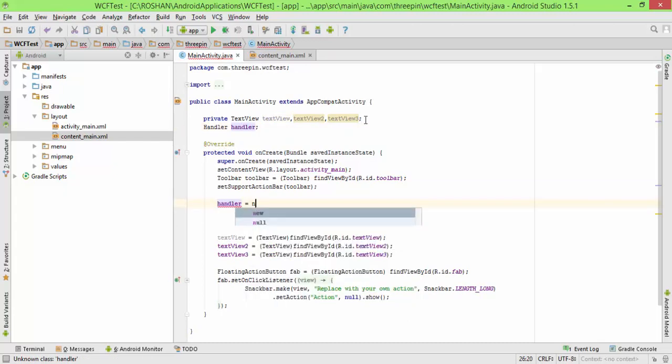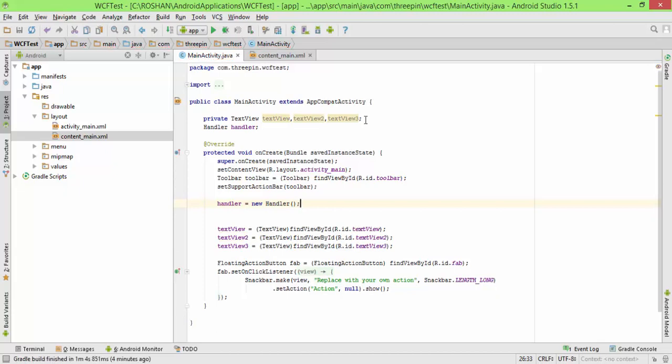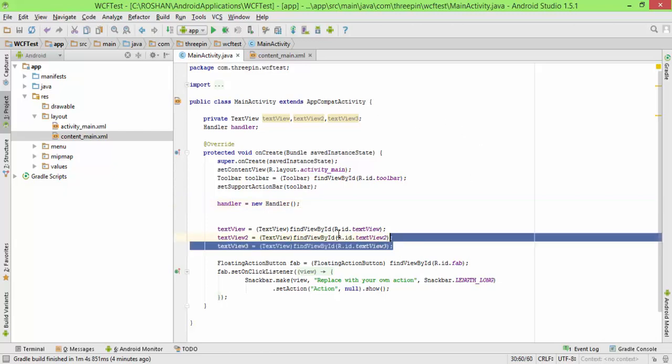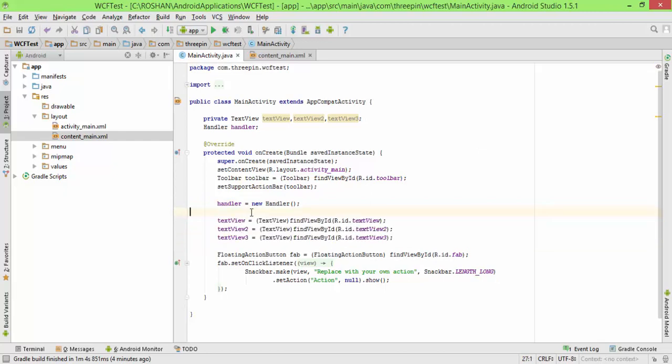Handler is important because getting the data from the web service will be done in a different async task. Since the work is done in an async task, we won't be able to access these text views from that async task. That's why the handler is required, and since the handler is created in the same activity, we will be able to use the handler to update the text views.